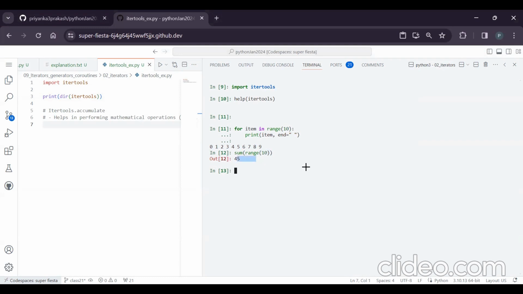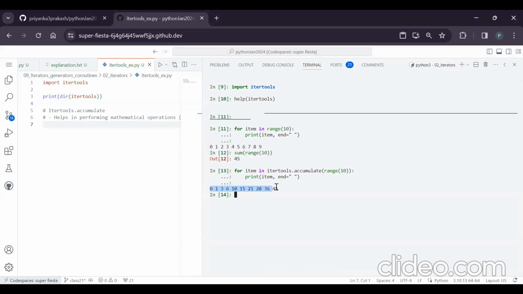But sir, what if I want to get the cumulative sum? Cumulative sum means, for that position, what is the total of values? Let's say initially I started with 0, it is 0. First position 0 and 1. For second position 0, 1, 2. For next position 0, 1, 2, 3. So like that it will add all the values, so that you will get as many values as the original input. But till that input, what is the total sum? Did you see the final value is the same as the total sum? This is called itertools.accumulate.